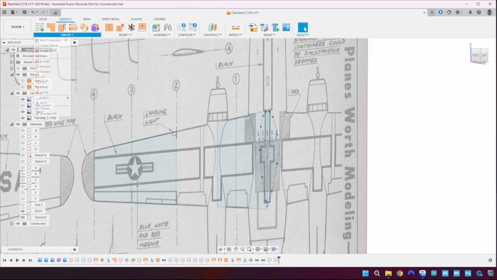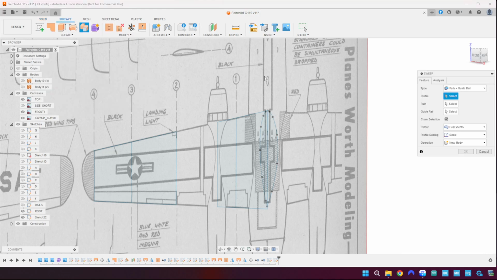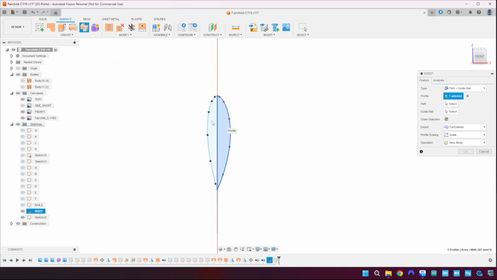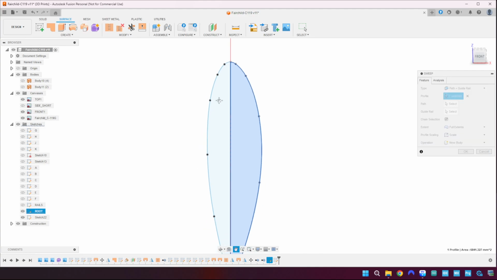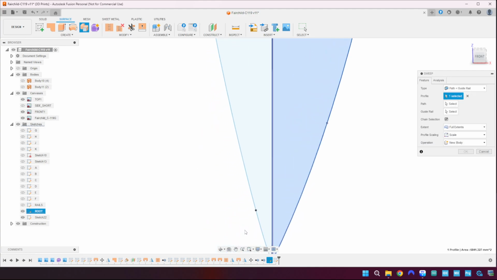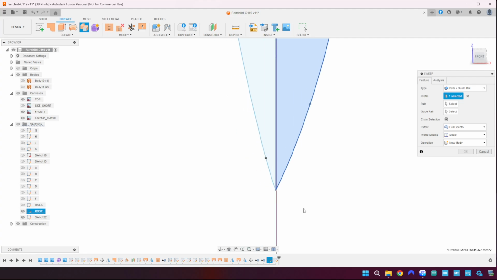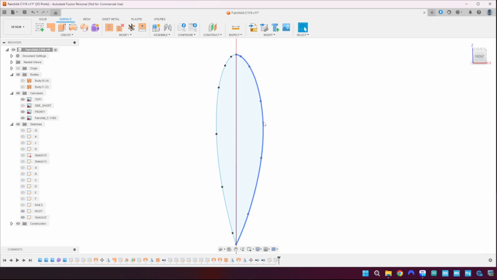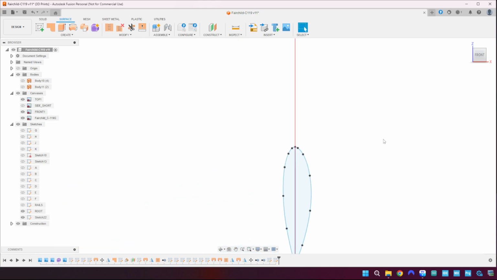So if I go to surface and then we do a sweep, I believe, and I use... I'm going to close. Why can I not get a close? I can get a close here, I can get a close there.